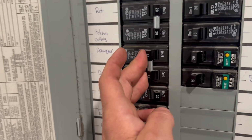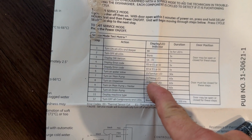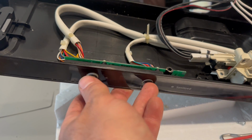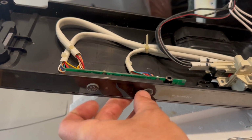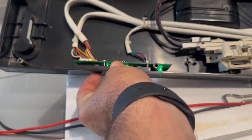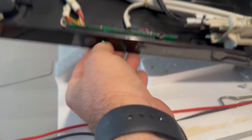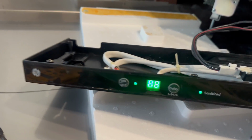Going to apply power to the dishwasher. Gonna enter service mode and then go to 14 heavy LED, which is turn on main pump. To get into the service mode, I need to hold down the delay button and the on-off button. And then I can go ahead and advance this to 14.